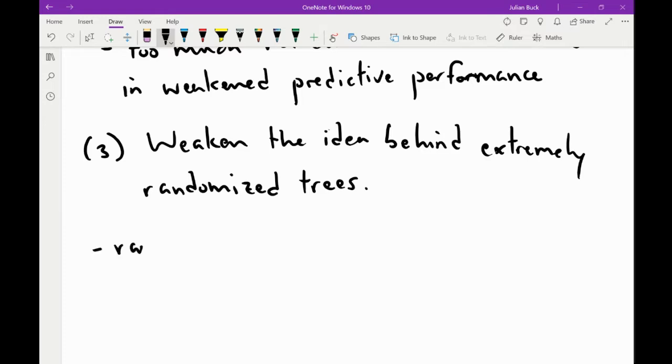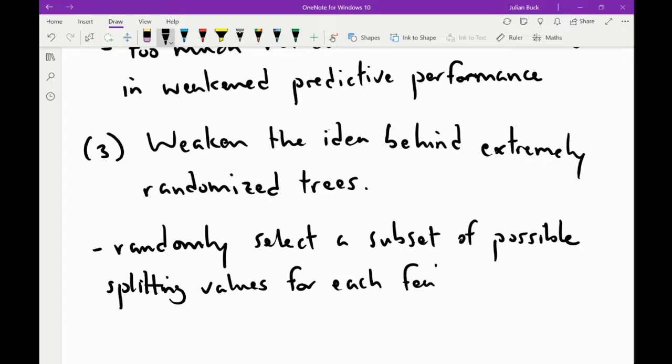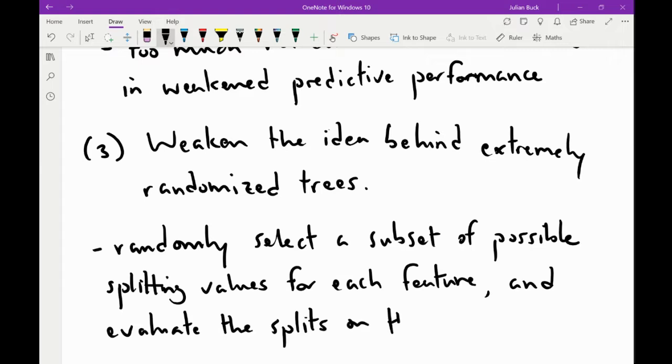So what we do instead is we randomly select a subset of possible splitting values for each feature, rather than just one, and evaluate the splits on these.